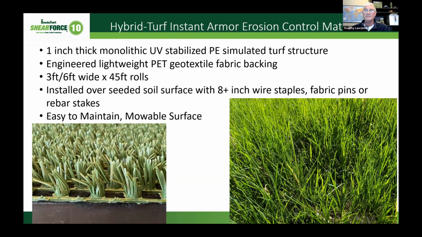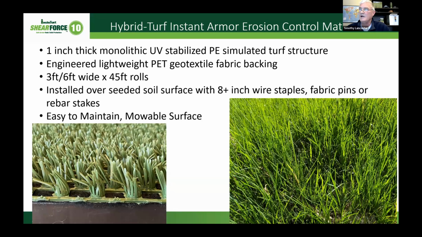That fabric took us some time to develop because it had to be open enough to allow vegetation to come up through it. Little seedlings have to emerge up through that fabric, but at the same time it must be closed enough to provide some filtration properties and help hold the soil in place beneath the turf under flow conditions. This product comes in either a 3 foot wide or 6 foot wide roll. The 45 foot long, 3 foot rolls weigh about 50 pounds apiece, whereas the 6 footers weigh around 100 pounds.